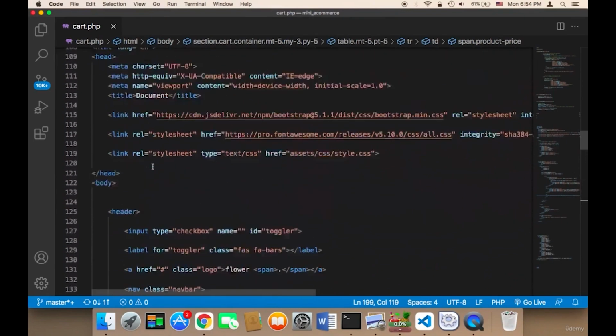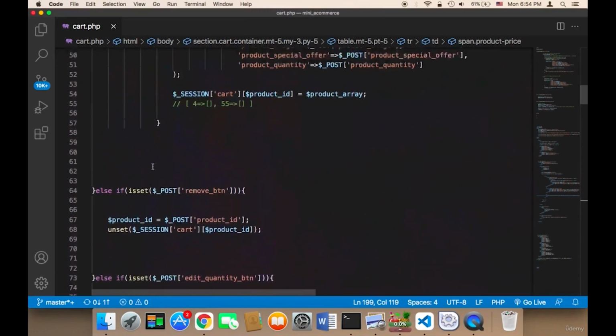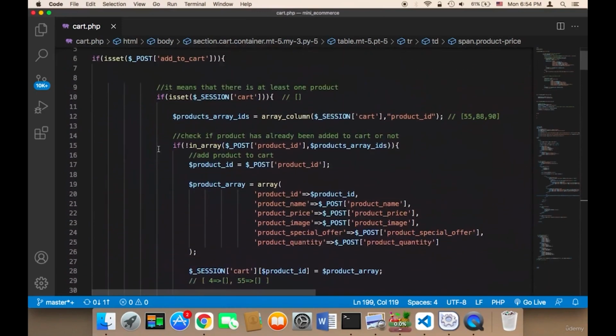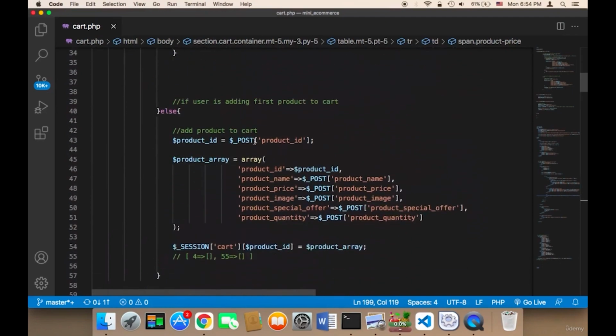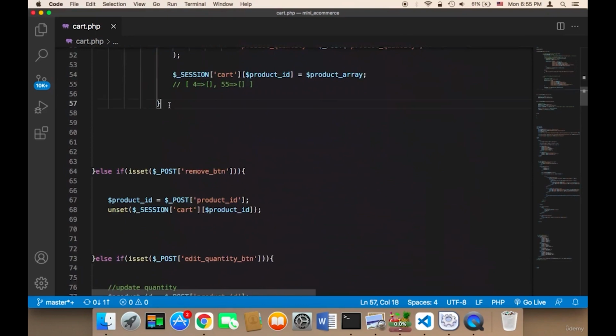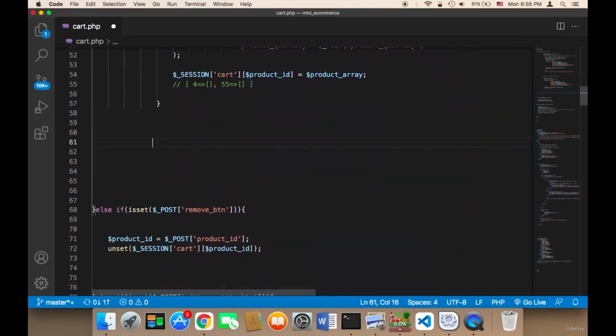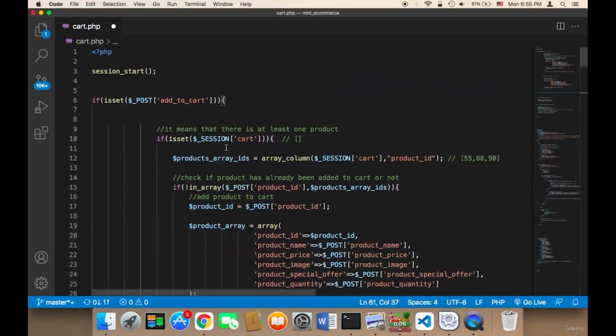So what I'm going to do is that here, whenever we add something to the cart, whether it's the first product or whether it's a new product, after that we always need to calculate total cart. We always need to do this whenever we add something to the cart.